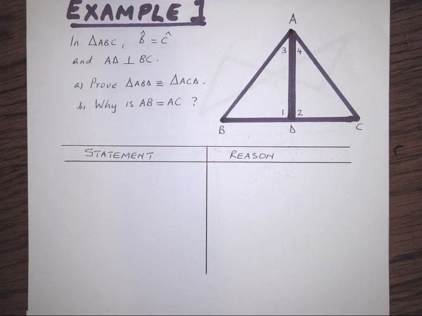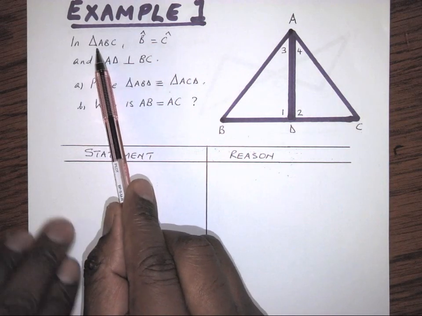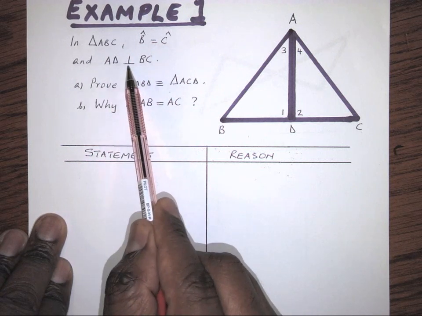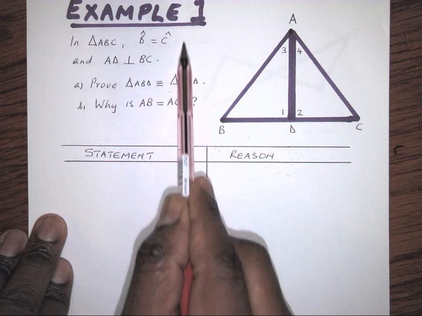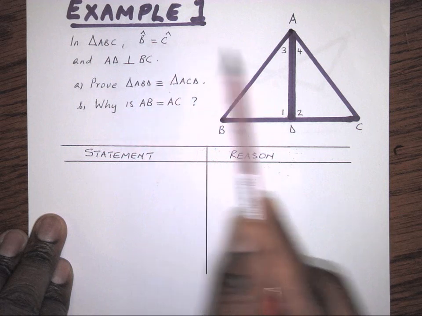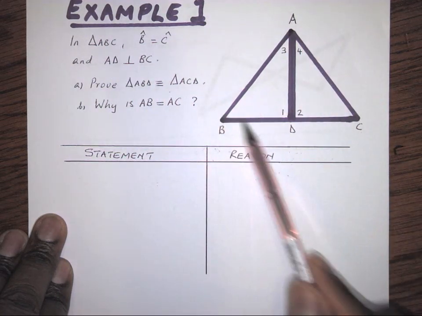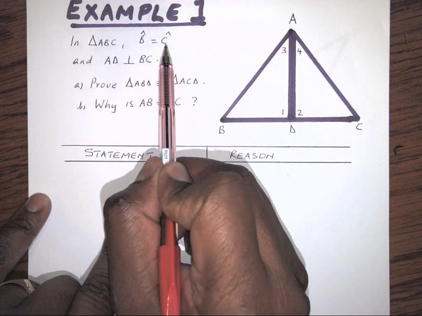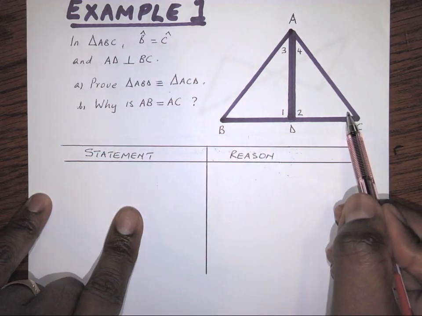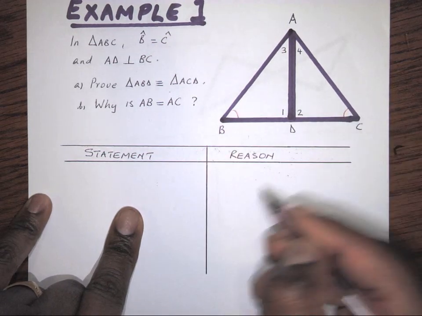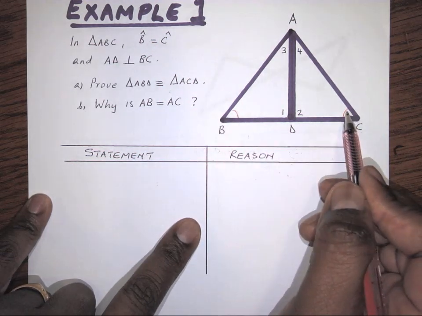Now let's look at an example. Here's the first example. They say here, in triangle ABC, angle B is equal to angle C and AD is perpendicular to BC. That is the given statement. Always read the statement, and that statement may help you to fill in the information that is not put in. You can add it. They said angle B is equal to angle C, so you can show with a symbol that those angles are equal. So I've shown with the same symbols.